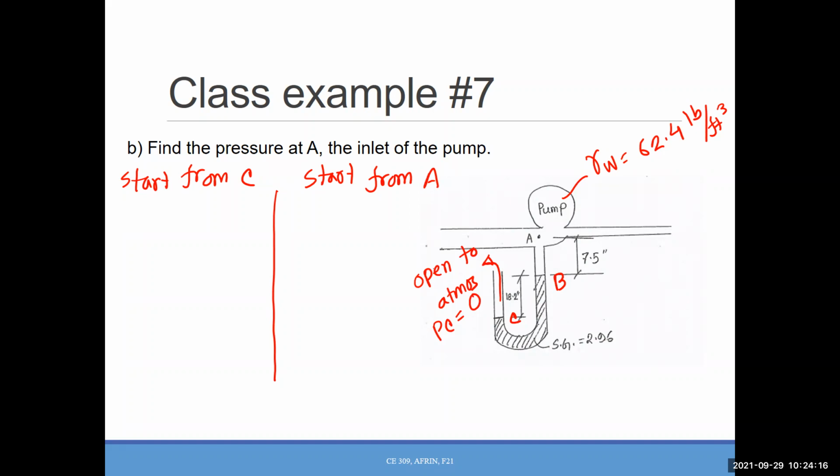And those who have the answer already, just let me know. Make sure you note that 0.96 is a specific gravity, that is not the specific weight. So we need to. Ma'am. Yes. What number you got? Well, I did not get a number. Oh. I just wanted you to check.